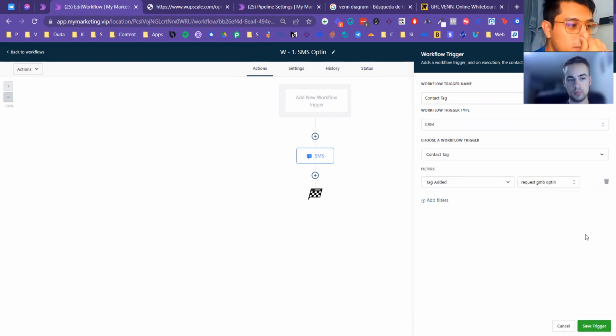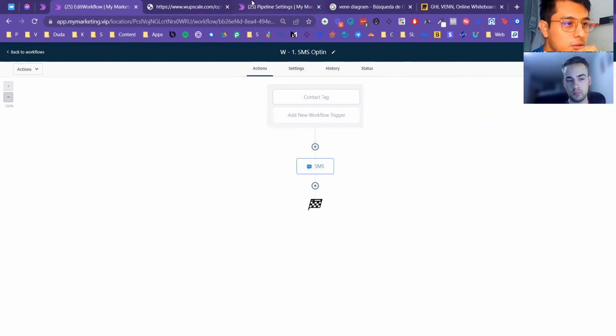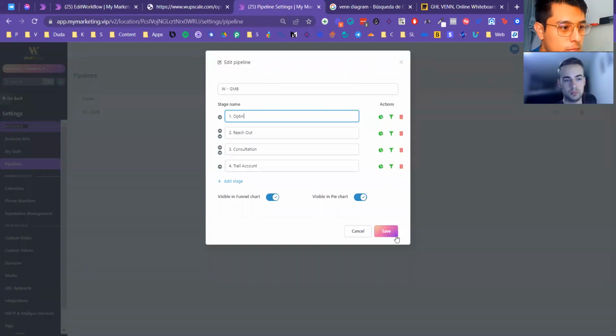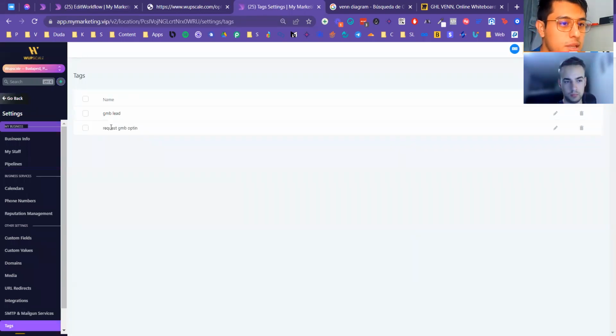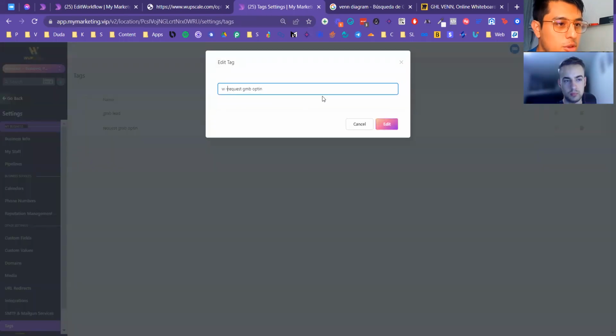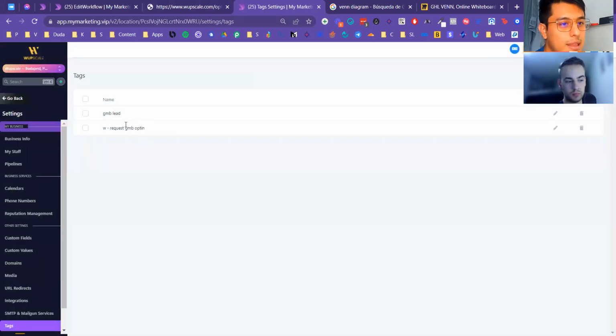There is something that I also like to add to every tag. If you go to tags here in settings, we have GMB lead, request GMB opt-in. I also like to add a W to every tag, so I can know what offer this tag is for. Just to be organized, add a W or add the ID of your pipeline to every tag.